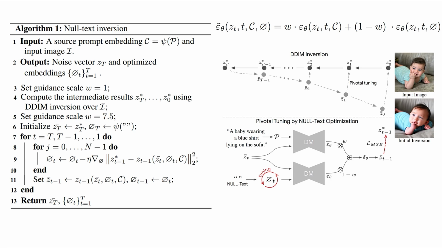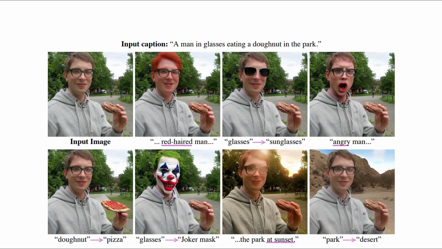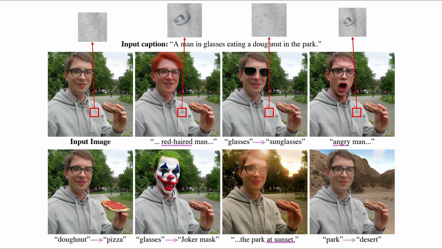And having these embedding values, now we have a one-to-one mapping between the noisy image z capital T bar and the actual image z0 star. And then we can use the same technique of prompt-to-prompt tuning to edit the image. And the results are pretty good, although there are a tiny bit of inconsistencies, like here you can see that initially the hoodie of the man doesn't have any marks on it, but sometimes unintentionally it creates one without explicitly giving it as a prompt. But I'm not sure really whether it is because of the null-text inversion or the prompt-to-prompt editing method. And yeah, that's all I wanted you to know about this paper.